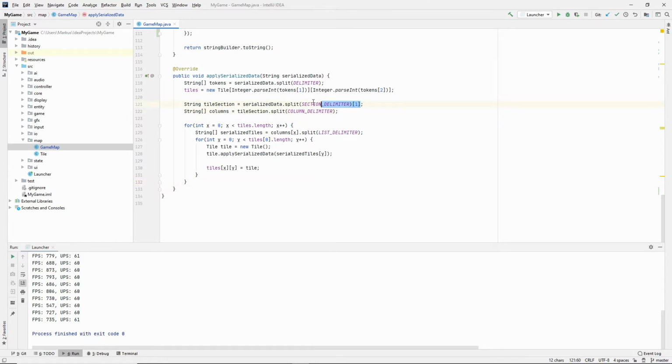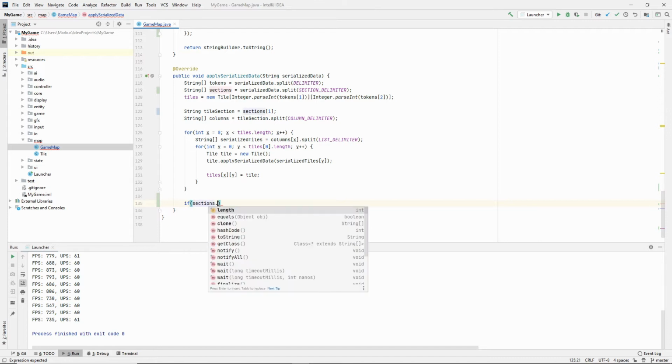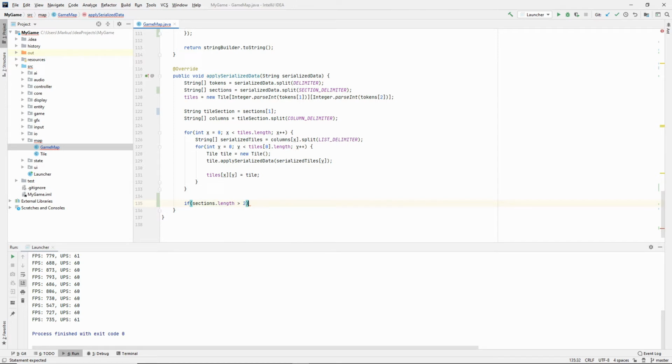So these sections, now we can have many different sections. So I'm actually gonna store it up here. I'm gonna say sections, which is this without the index at the end. And then now we can say sections 1 here instead. There we go. So after all of this, now we can check. And here's the great part. If you made a map before and you didn't save a section, then no worries. Let's check the length. If it's larger than 2, that means we have these objects to load in now. So yay for that.